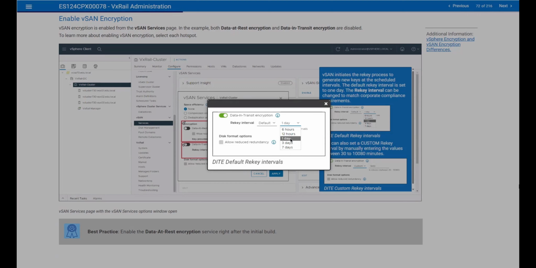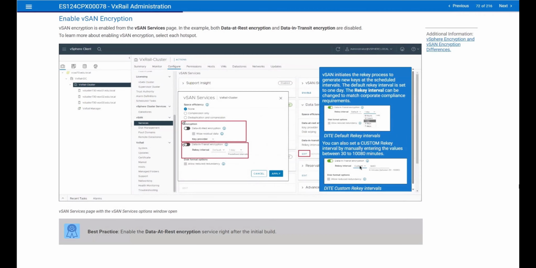So if you select more than 1 day, 3 days or 7 days, this will consume fewer resources because each time the host needs to create a key, it's going to go back to its main CPU and say, hey, I need an encryption key. Those are some resources used from each host. So if you increase this value to 3 or 7 days, this will use fewer resources, but your environment will be put more at risk because a key will stay there for 7 days. That's too much. If you decrease this value to 12 hours or 6 hours, this will generate more keys more frequently, and your environment will be more secure, but that's going to consume more resources.